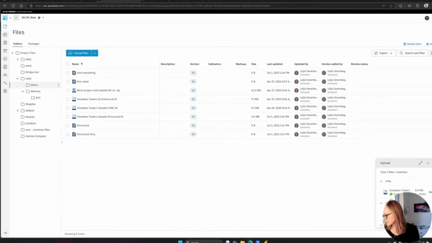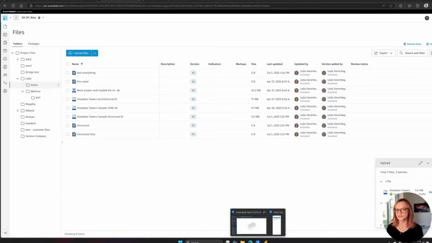So, when loading into Revit, which coordinate system will be used? I think that's something that Rakesh already replied to, and he also shared a link in the chat. When we create a data exchange, we always use the actual origin of the file. So when we create data exchanges from Revit, we will use the Revit internal origin.